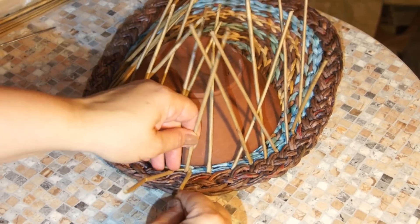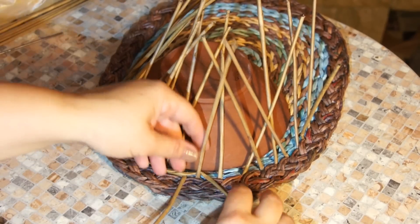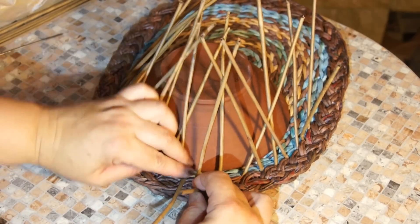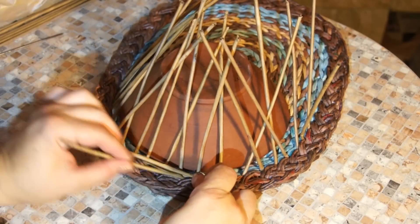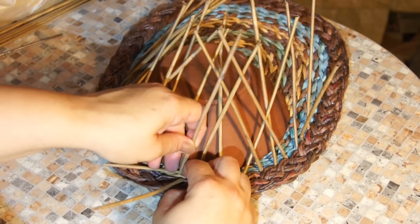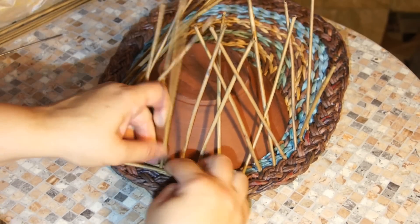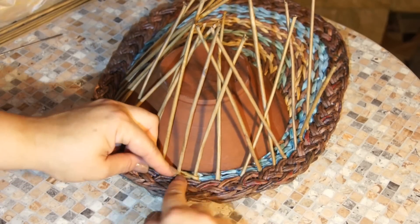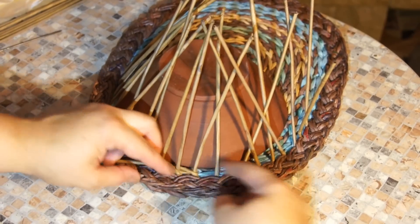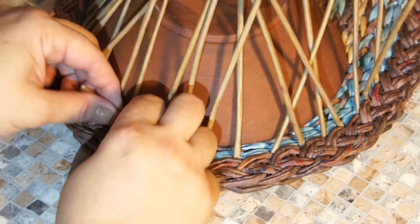When it's time to turn, in order to evade a big gap, after I've entwined three poles, I lead a single working tube around the fourth pole. I mean you have to perform partial weaving. We've already applied this technique to turns many times, for example while weaving a cat's home. As a result you get both tubes pressed tight to the weaving edge, which helps you to avoid big gaps.